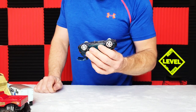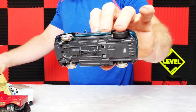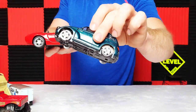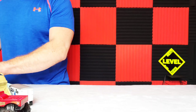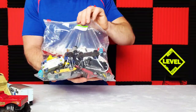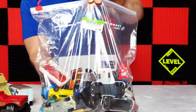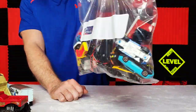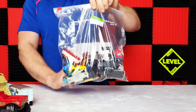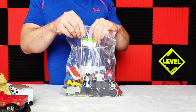Here's a PT Cruiser with no rubber tires at all. There's one — wrong size tire, so I was going to try to sacrifice it. Never mind. This was at the Goodwill store — $2.99. I was really surprised. I had my son with me and I just happened to glance on top of the shelf and see a whole bag of cars for three dollars. Couldn't pass that up.